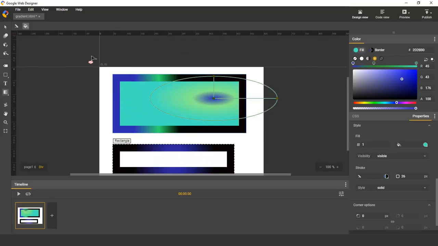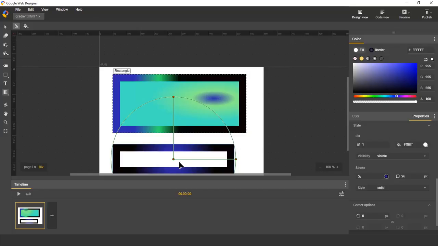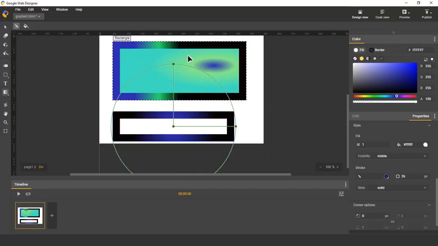I can do this either for the fill color. If I want to do it for the radial gradient for the stroke color in the other shape, I need to click on Edit Stroke. Then I can select my other shape and change its gradient, center, and shape.